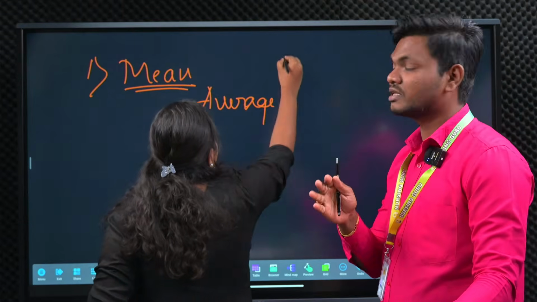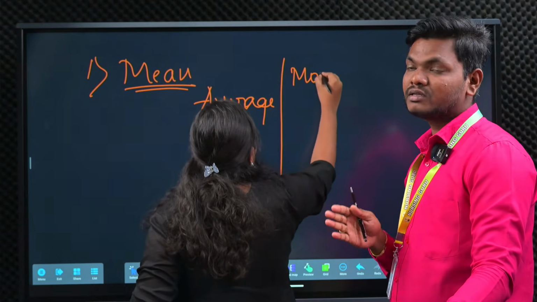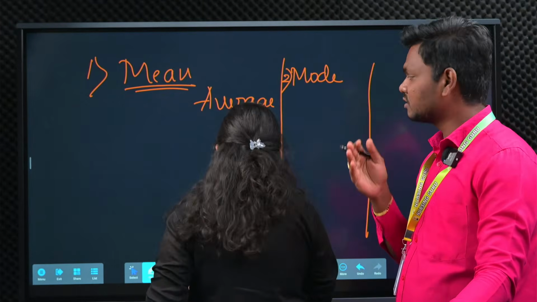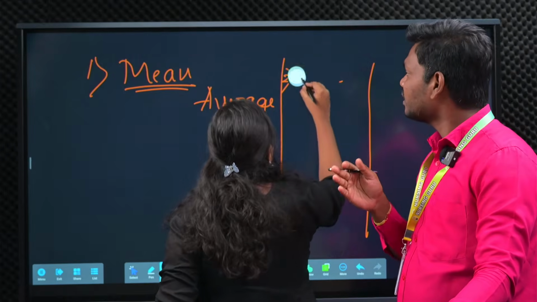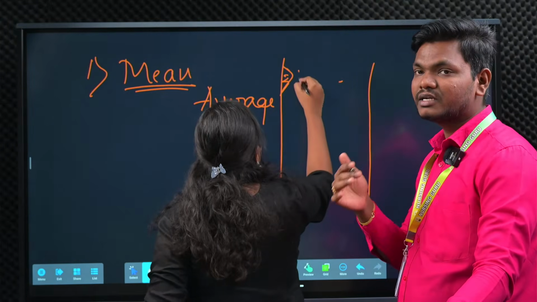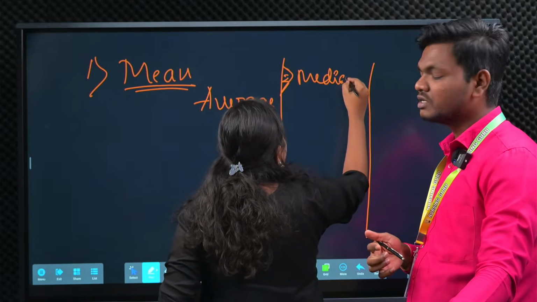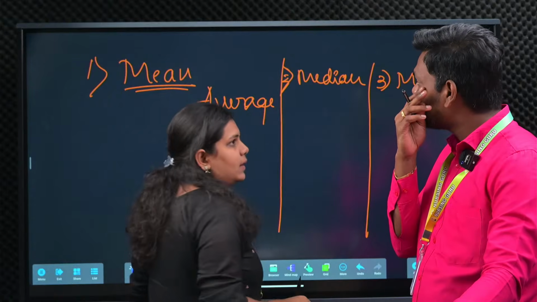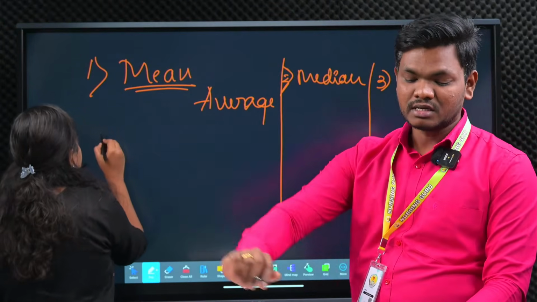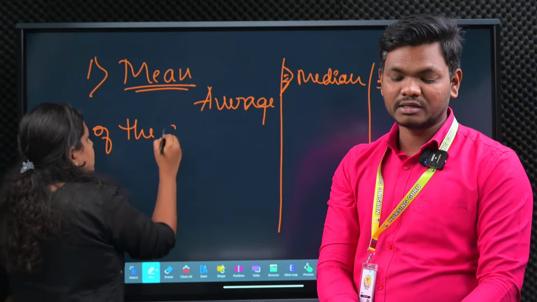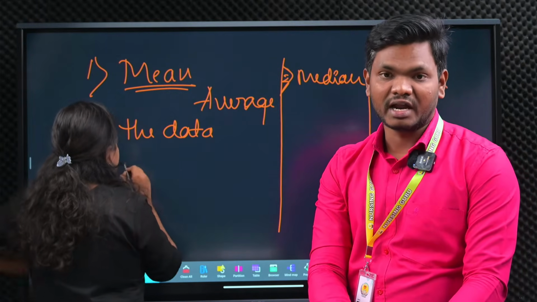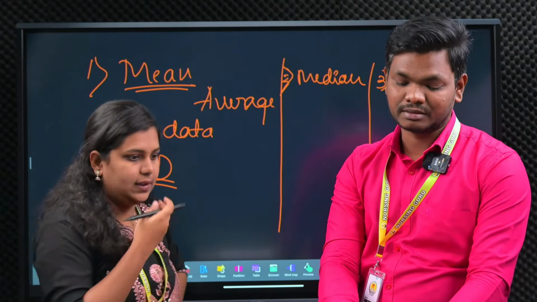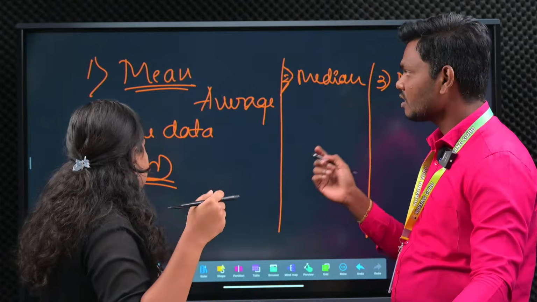If the question comes, they will give some kind of data, like height and weight or age and other things. You have to write it with a sentence first, then you can go for the formula, then give the solution to the problem. So what is the mean? A mean is the average of the data. It is obtained by adding all the values and dividing by the number of values. We will tell you how to get the mean with an example.